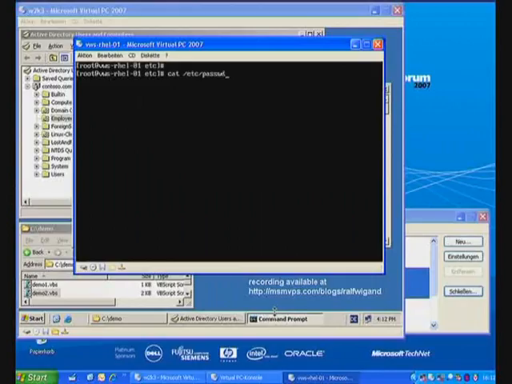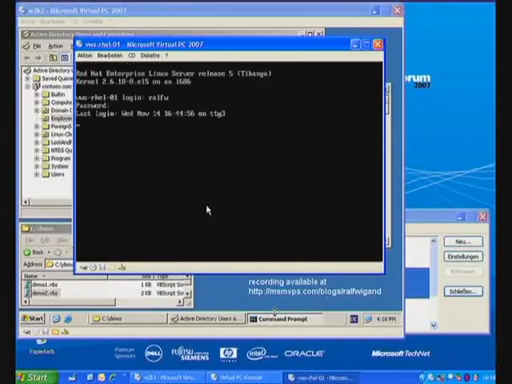I just stay in the editor, because if you do something wrong here, you won't be able to log in anymore. So use this with caution. Know what you're doing. I'm going to a second console where I have a login, and now I'll try. Okay, now I'm logged in.